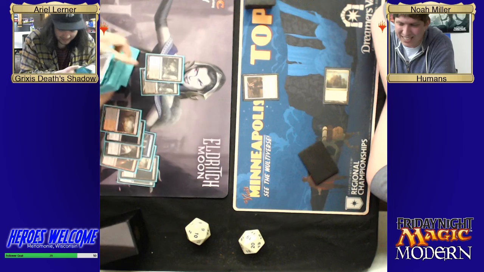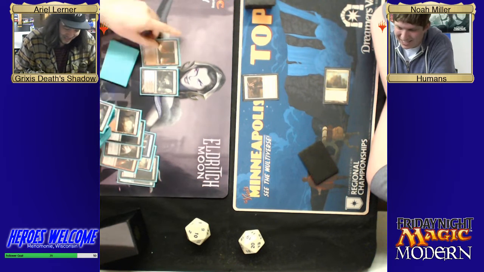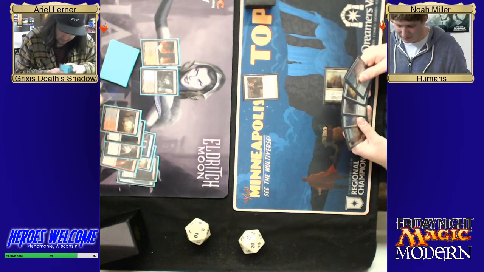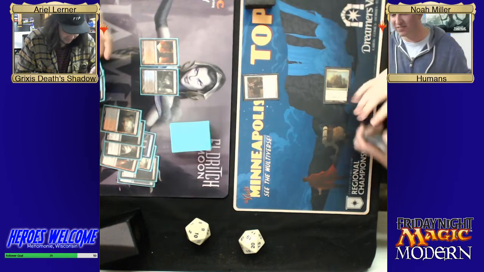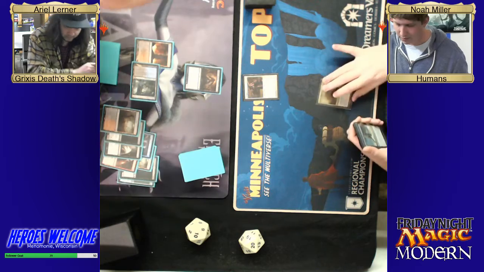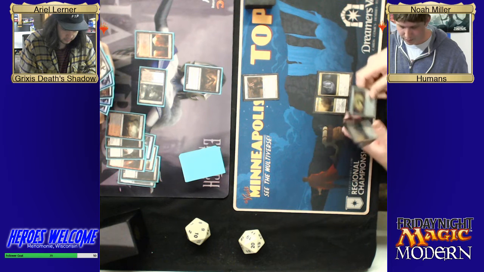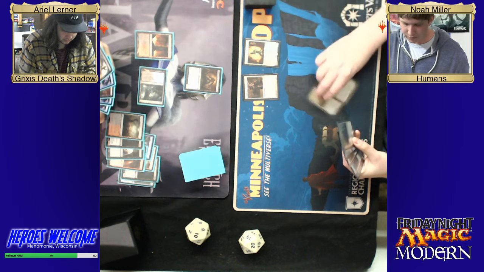So now with the turn 1 Champion of the Parish. It's a Humans player, that's pretty much the turn 1 they always want to have. So Ariel with now a 3/3 Death's Shadow on turn 2. Noah again with that Auriok Champion. I think he wants to get that out as soon as he can.